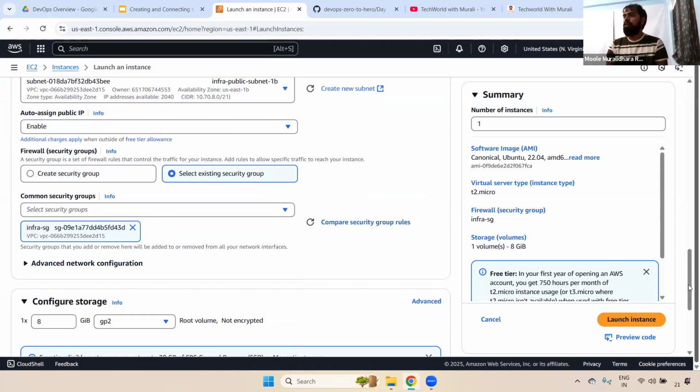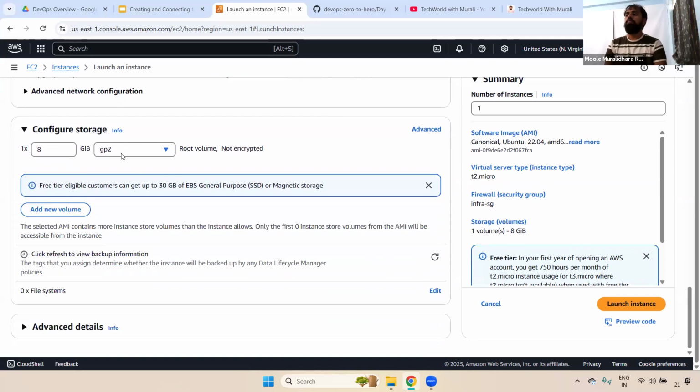Okay, now you can come down in this particular info-AC. We already enabled that port number 22. Clear, right? And here you can select that configuration, 8 GB only. That is the root volume I have selected. And here, most important, currently we gave that 8 GB root volume. In case you want to increase it, yes, we can increase that root volume.